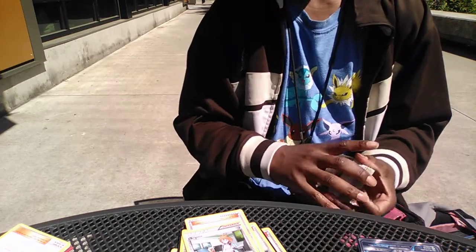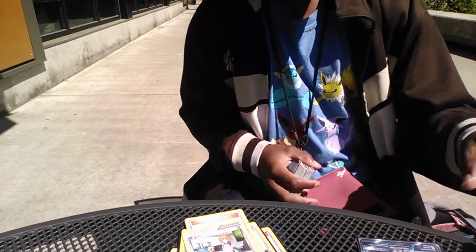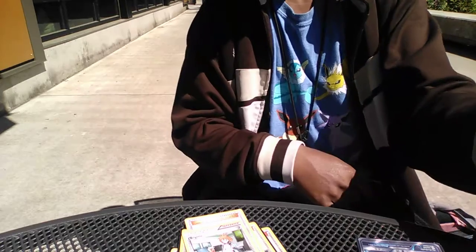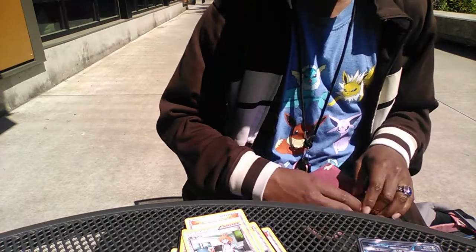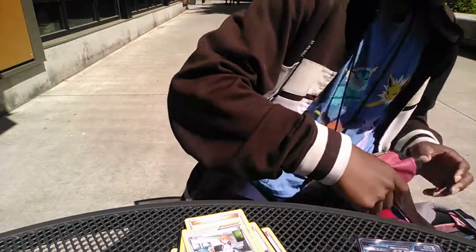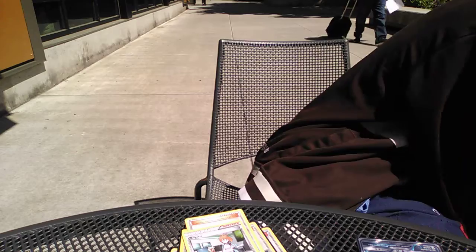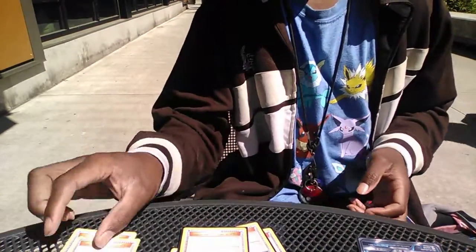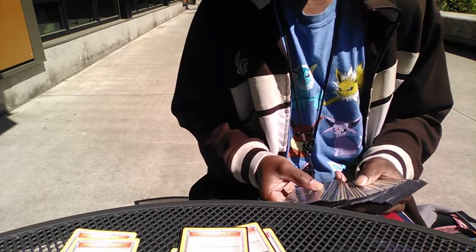Other stuff we're losing, Max Elixir. Now, that's not really going to hurt the Buzzwole deck that much, only because they have Beast Ring, which is probably going to be the next broken energy acceleration card that they have to use in that deck, so it's not that big of a deal. Yeah, and we're also losing Puzzle Time and all that. Puzzle Time is one of the best recovery cards in the game, so it's going to really hurt when we lose that.